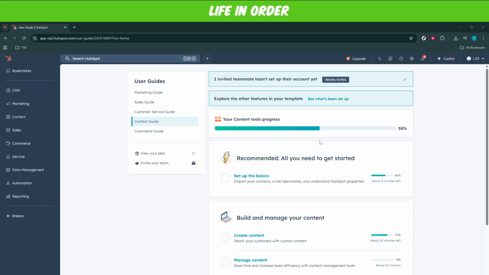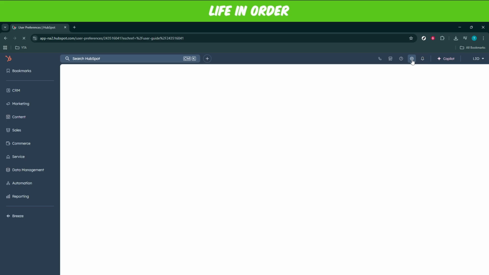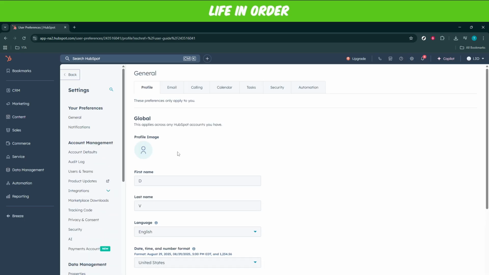Next, you'll want to locate the settings. This is usually represented by a gear icon, commonly found in the upper right section of the screen. Clicking on this icon will take you to the settings page. The settings page houses a myriad of options that cater to user preferences, privacy settings, and more. It's worth taking a moment to familiarize yourself with these options if you haven't done so already.